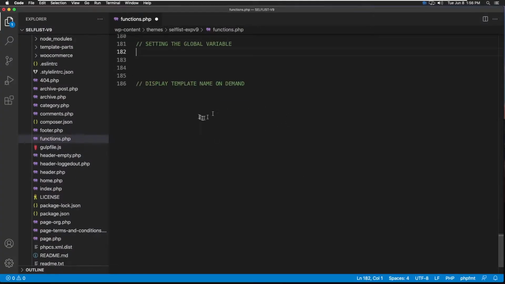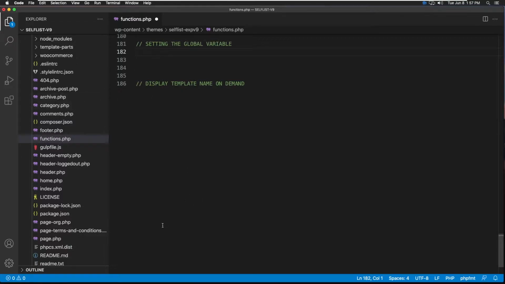Okay, so we are at the back end of WordPress, and we are going to start here at my functions.php file. I already created two comments here because we're going to do it through two different functions. First, we're going to collect the current template name and set it to a global variable, and the second one we're going to write so that we can display that anywhere on demand. So let's just start here.